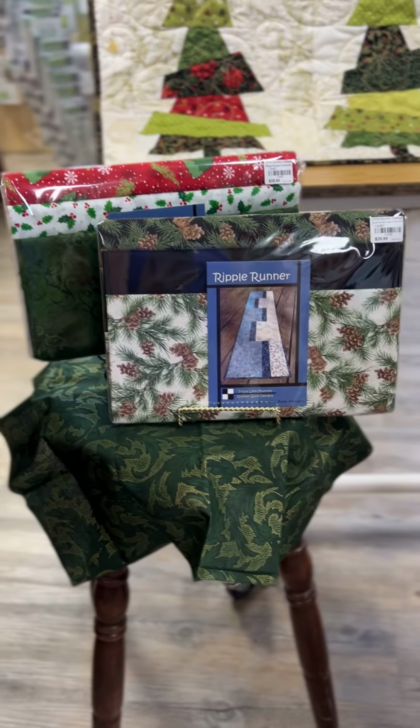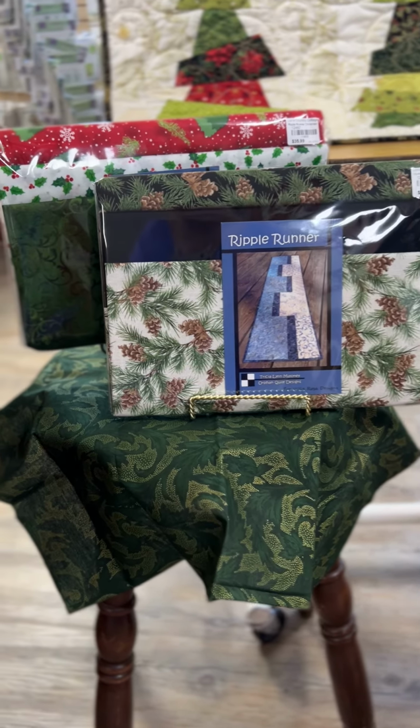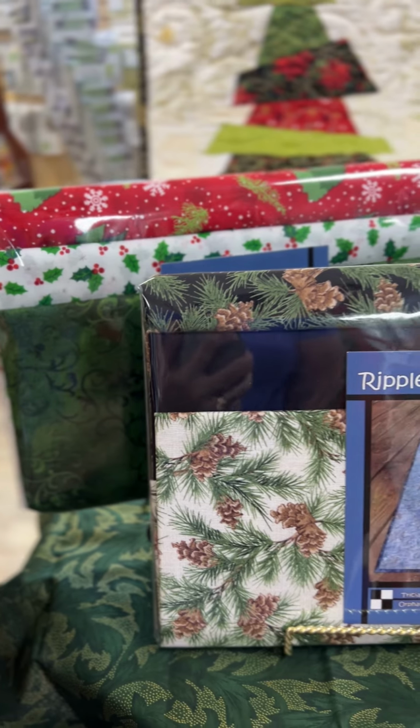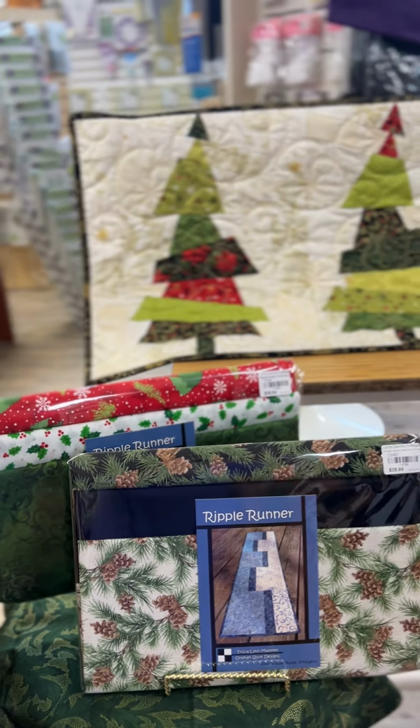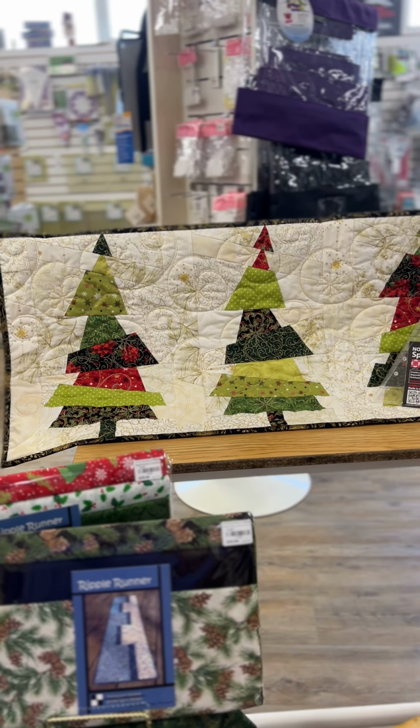Then we've got the Ripple Table Runner, another simple project, very delightful looking, in 2 different colors for kits. Those ones are 12 by 60 inches, so it's a nice long table runner.